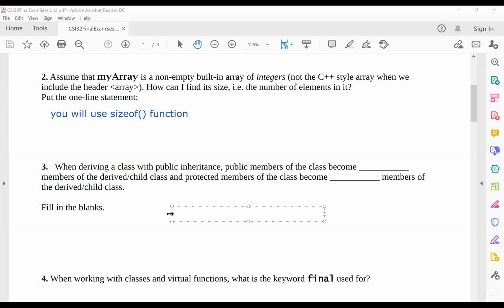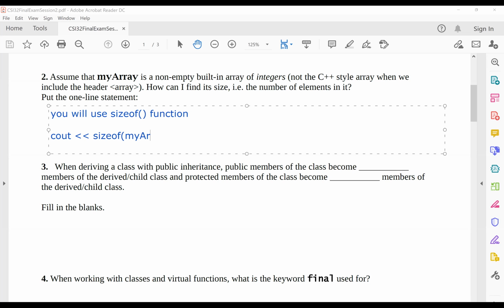Okay, so excellent, excellent. I have some answers and I can work with them. So check this out. Let me modify this one. I'll extend it. Okay, so the best answer here will be to say cout. You can omit it, it's not a big issue. I will not be taking any points off. Then you say sizeof(myArray). Now this statement will tell you how much space your array occupies, right? And then you divide it by the size of the first element in the array.